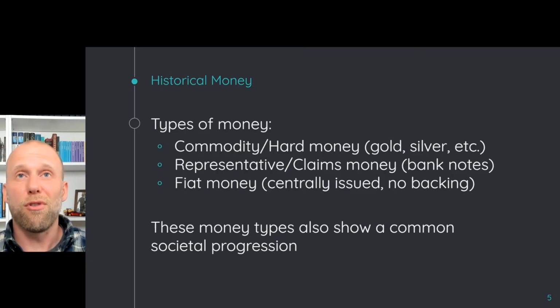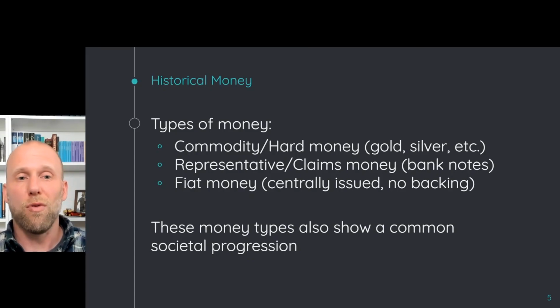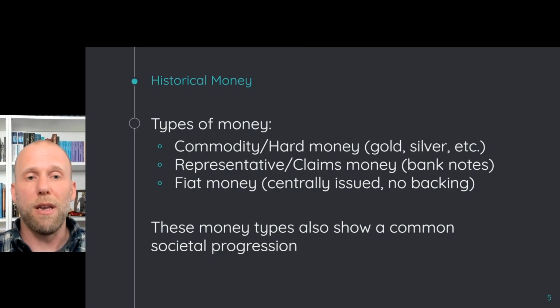But then step 2 to 3 makes sense from the perspective of, once a government or a bank has that much control over an economy, it's hard for people to resist that kind of power and influence and not fully take control through issuing fiat currency. And so let's walk through how that's played out in the United States, and that'll give you an idea of a framework for how this can play out in any human society.